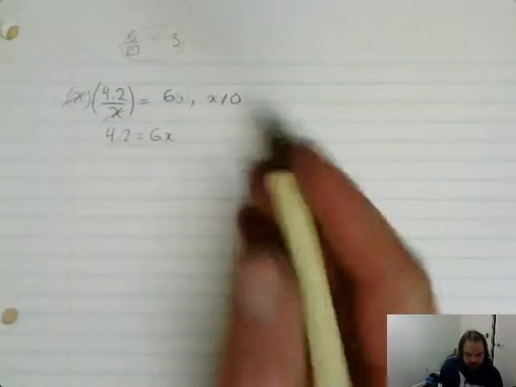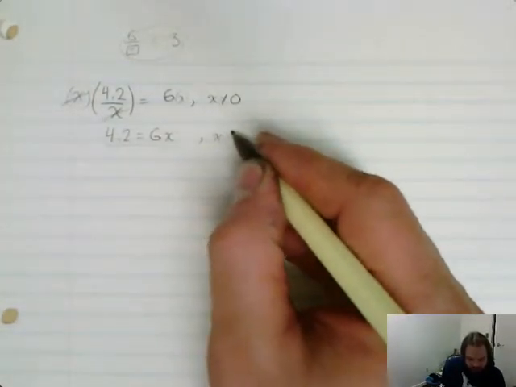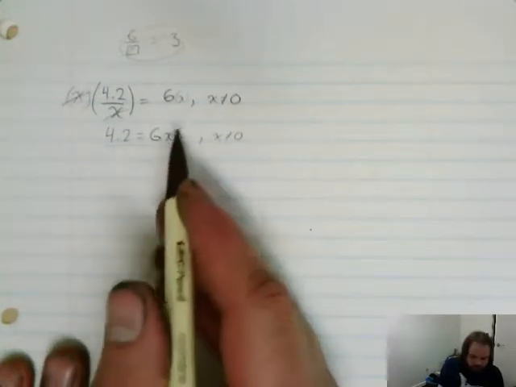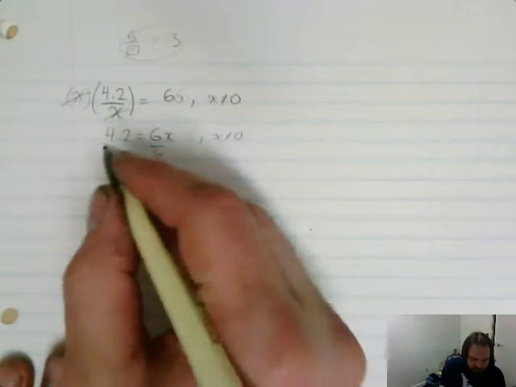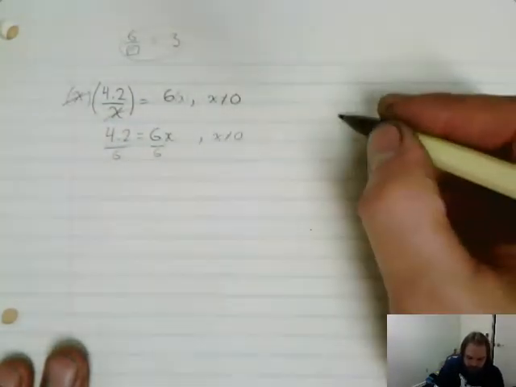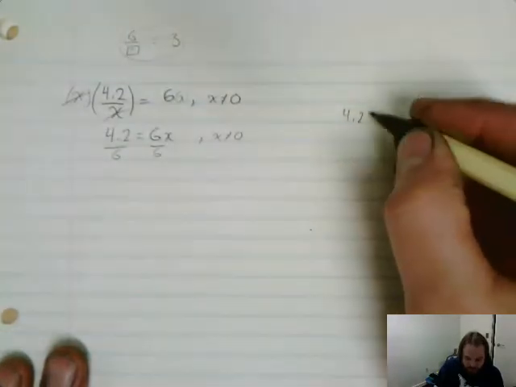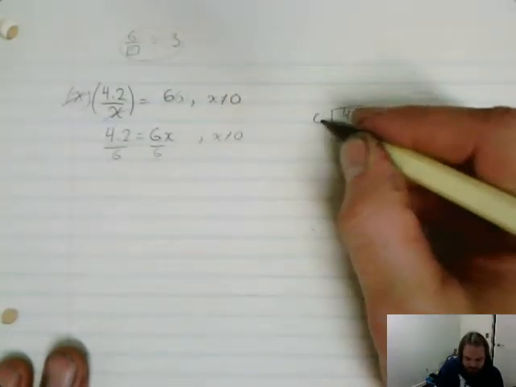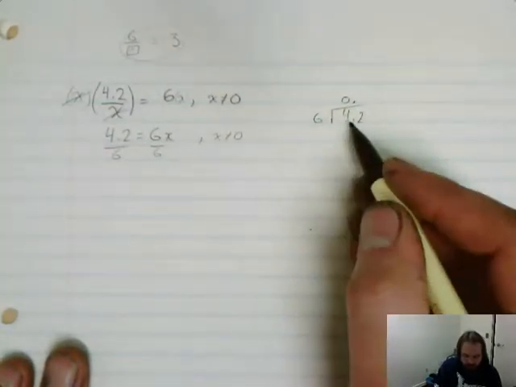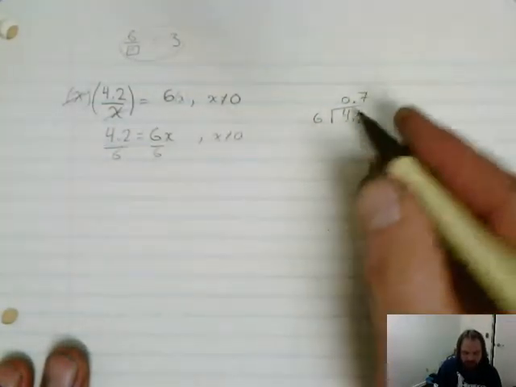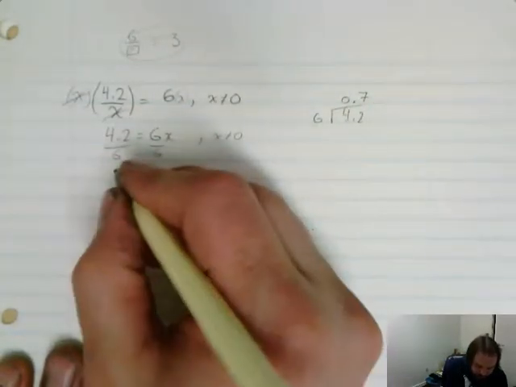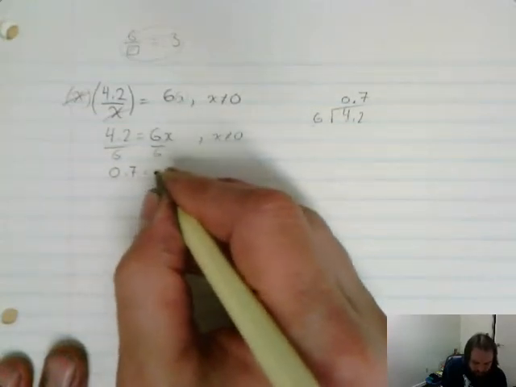Now, once we are set up like this, and we still know that x cannot equal 0, we've seen stuff like this before. So now all we're going to do is divide both sides by 6, because we want x to be by itself. So I'm going to end up looking at this. We go 4.2 and we want to divide it by 6. 6 goes into 4 0 times. 6 goes into 42 7 times. So my answer is 0.7. So we get 0.7 is equal to x.